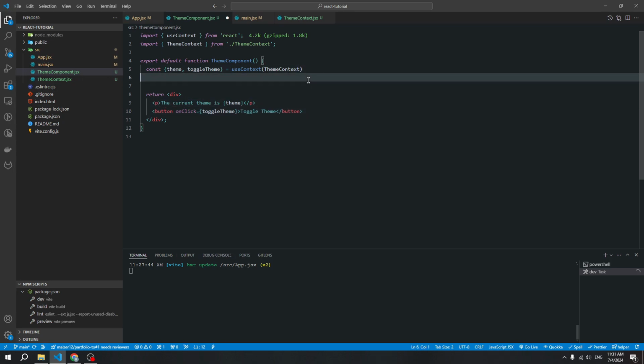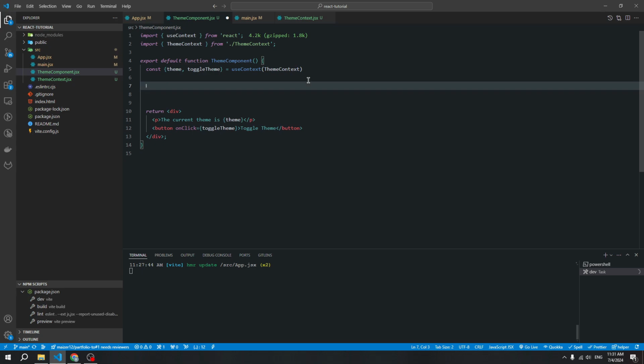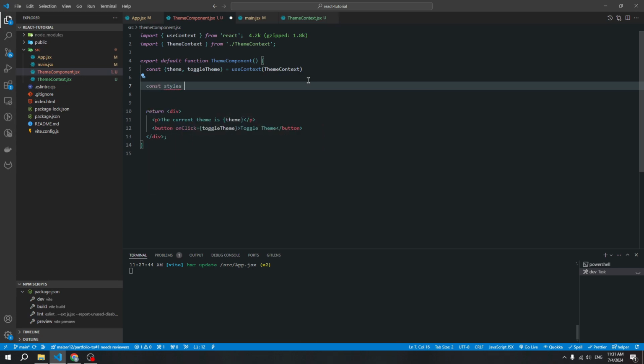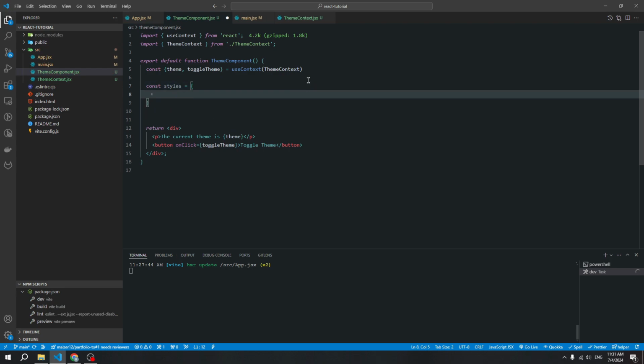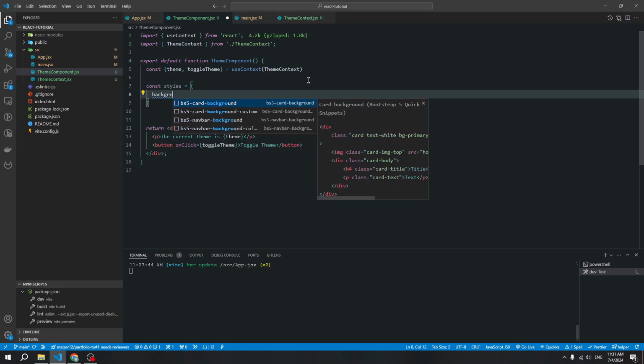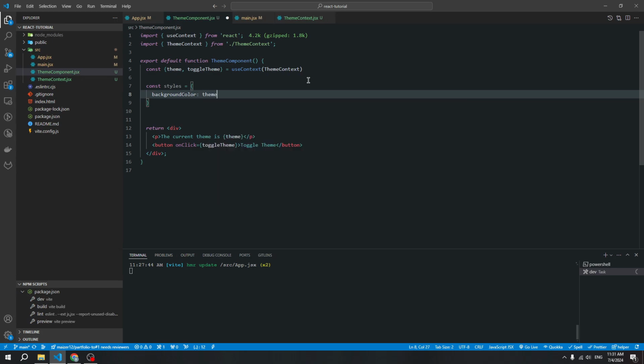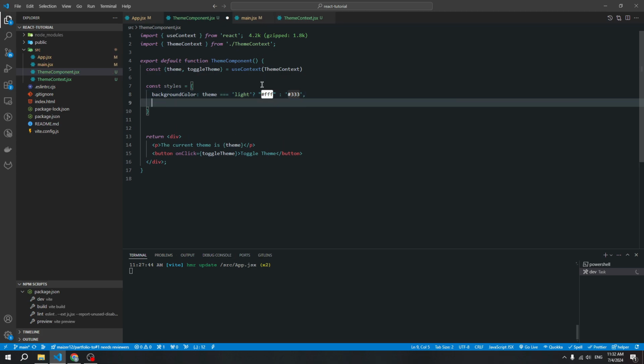Okay, and also let's create some styles. These styles will help to see how it works. Create a new const, styles, and first create backgroundColor, and add a condition: if our theme is light, we add white color, or if not, we can add black. Okay, and next do the same for our text.